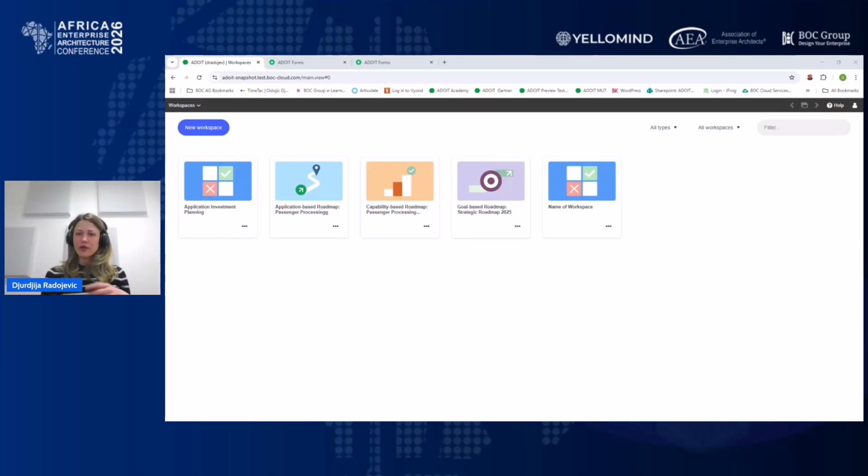Then in the second webinar, we will talk about workspaces, and we will finalize this webinar series with scenario planning. Scenario planning is our dedicated solution for planning different alternatives. So for instance, if one application needs to be changed, you can see what happens to your entire architecture if you migrate it, if you decommission it, or if you invest in it. More on this, as I said, in the upcoming webinar series.